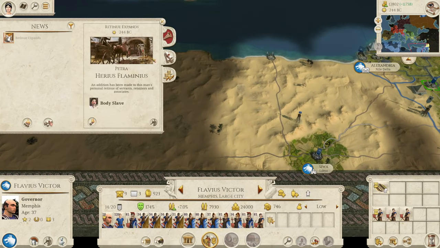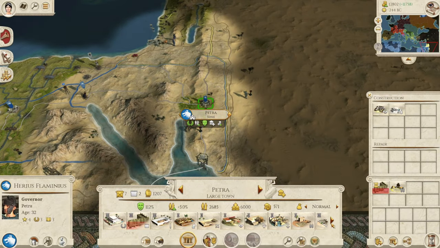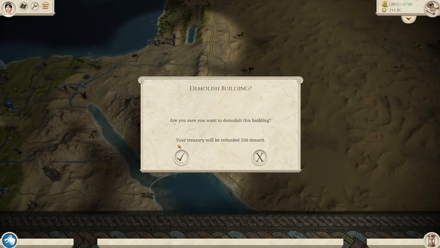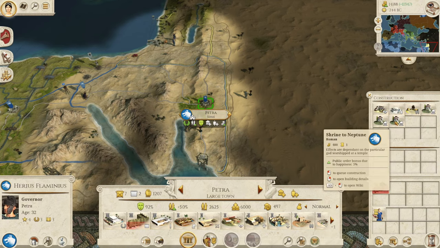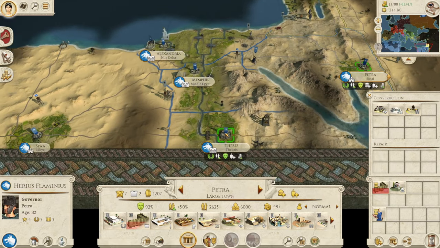We don't need to blockade that anymore. That's great. We are building... Ah, no, let's not build that. Let's build a temple. Should also recruit a peasant here while we can. And we want to go for law, of course. How is the corruption up here?